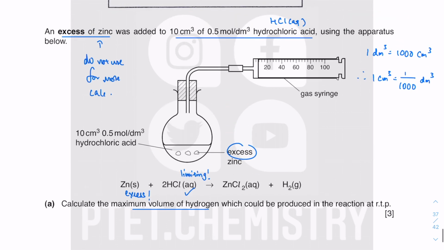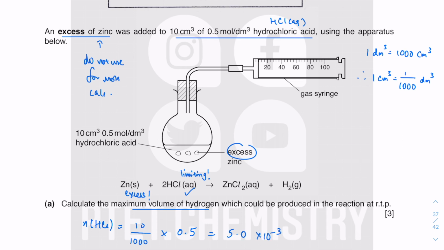We're also given the information to work out the mole of HCl. So the mole of HCl is the concentration times volume, or you can do volume times concentration. They mean the exact same thing. So this is the volume in dm cube, I divided by 1000, multiply by mole per dm cube, and I label it nHCl to represent the mole of HCl. Do this kind of thing very, very carefully.